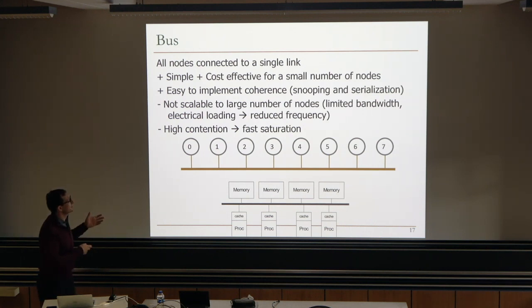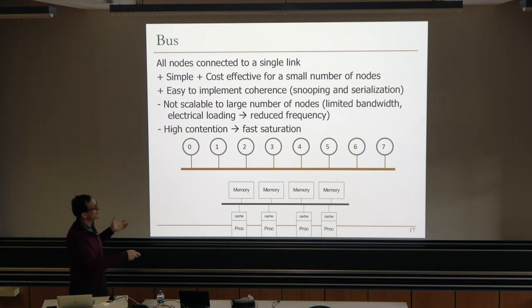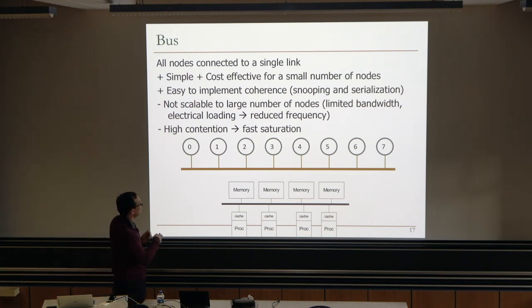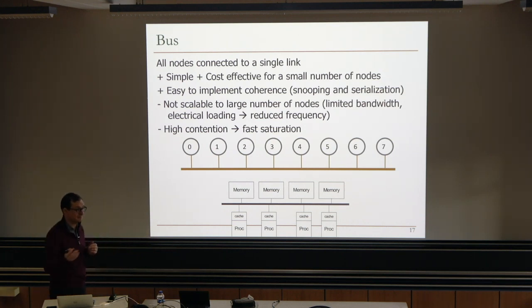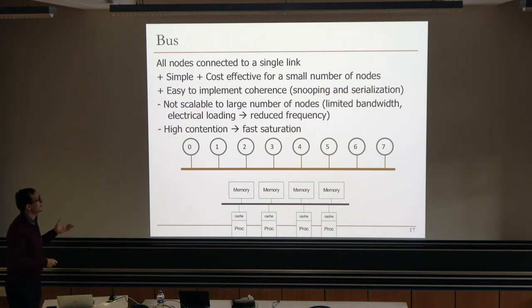It doesn't work for two reasons. One is you get high contention, and you get unnecessarily high contention in a sense, because let's assume that you have nodes 0 and 1, and they're the only ones who want to communicate with each other. And you have nodes 6 and 7, they're the only ones who want to communicate with each other over here. Does it really make sense to have a single link be disturbed by every single communication that's happening in the system, right? Because you have a single link, that disallows communication by any other node pair at the same time. Okay, so that's one of the reasons why it's not scalable.